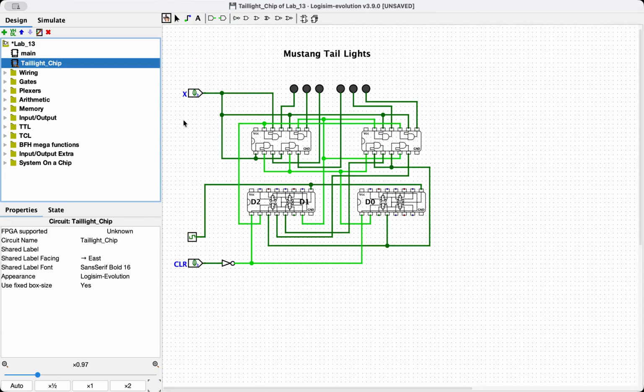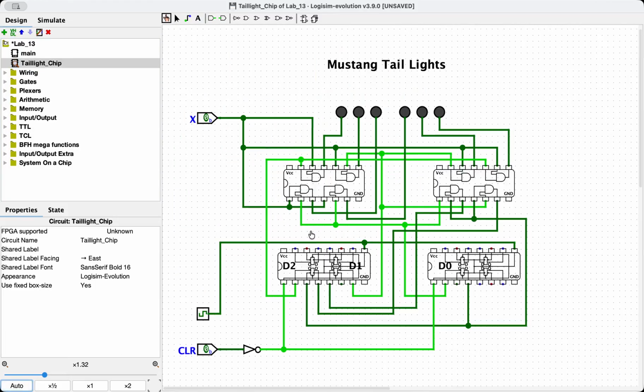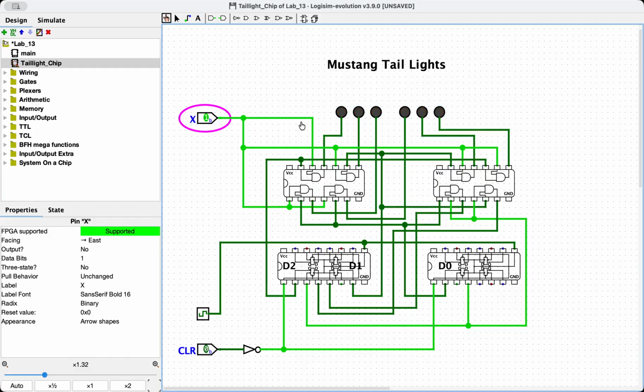So then we got our chip schematic. Oops, still simulating over here. That's okay though. Actually, let's go two. It's a little bit faster with two. So then we got our X, which is essentially us turning on the lights, and it goes from one, two, three, and then off again. One, two, three cycles through, and then let's say we want to turn off the car. Car is off now. None of the lights are working. Turn the car back on, and the lights go through their process again. So that's our Mustang taillights that we have.